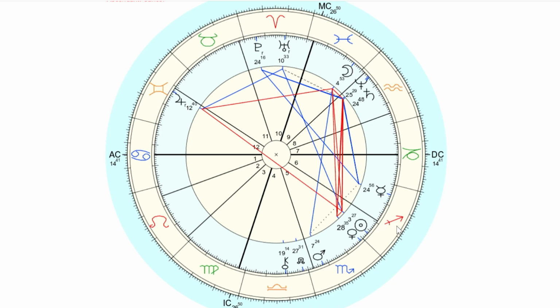What is her relationship with mental illness? Okay, so for there we want to go to Neptune. Neptune is in the 8th house, conjunct Saturn. She could have some serious issues with either being involved with people who have mental illness, or having some breakthrough technology with people with mental illness, or having knowledge of things that are happening to people with mental illness. There's definitely a connection because Neptune can also mean drug addiction, insanity, alcoholism, anything that has to do with illusion, right? And not being able to connect, right?